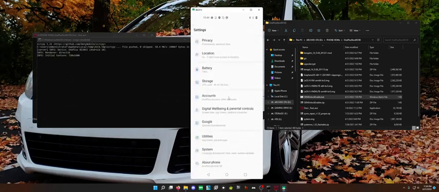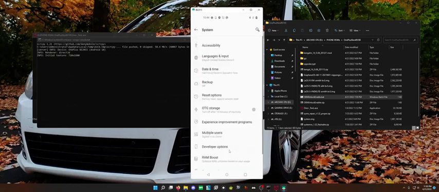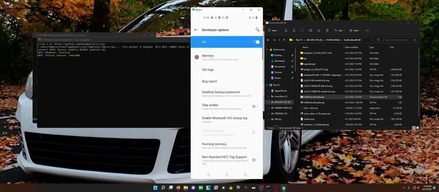I think you need to make sure you're on Wi-Fi as well. I'm not 100% on that. I just have always had it connected. And then this will be possible to enable. For me, my bootloader is already unlocked, so this stays grayed out. But from there, it's very easy to unlock your bootloader, which is super nice.